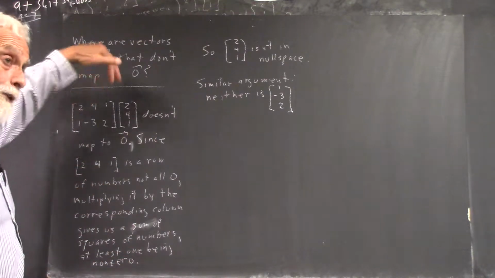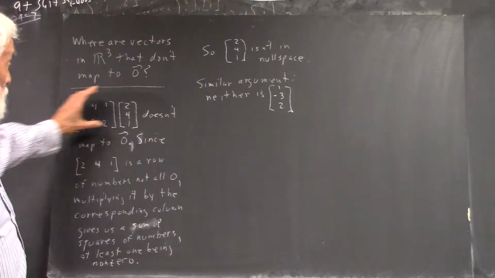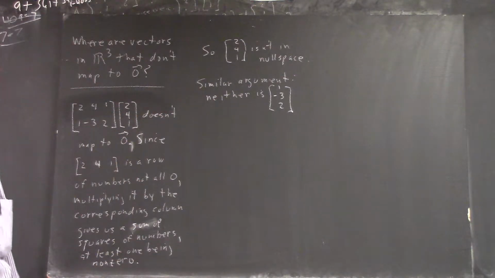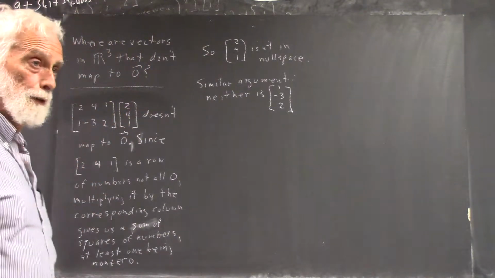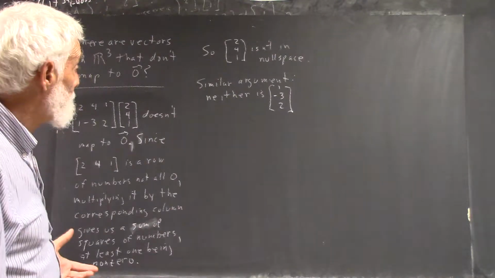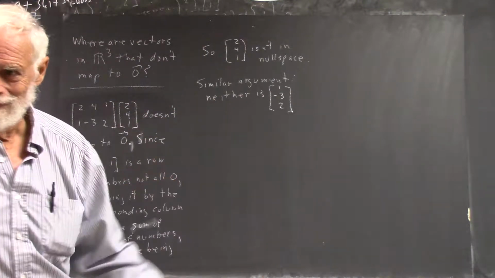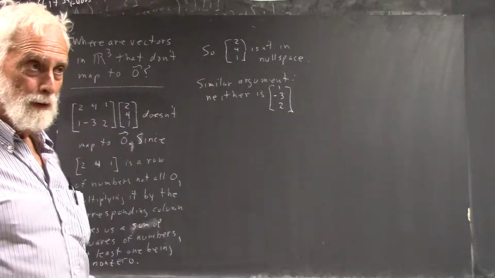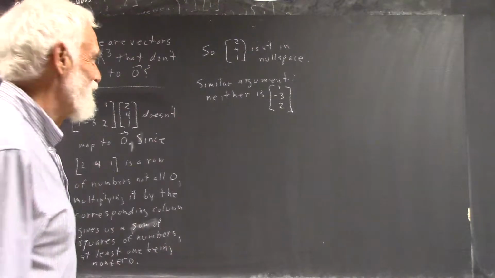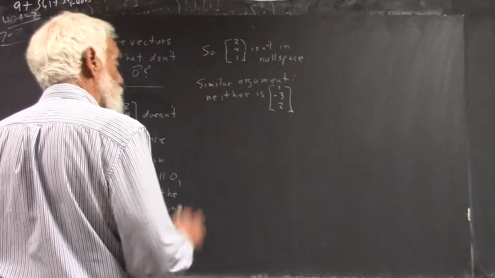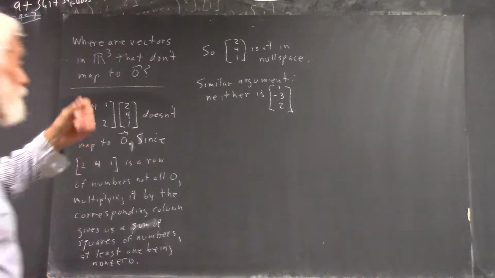Transpose just means you take your rows and make them into columns, and your columns and make them into rows. So you do the transpose of the matrix, just turn it around a little bit. So you have column 2, 4, 1, column 1, negative 3, 2. So that's the word transpose. Pretty easy idea, but it has really neat ramifications, especially if you have a space that has an eigenvector basis. But that's much later. Since you know what eigenvectors are, I mentioned it. Similar argument then, neither is this.